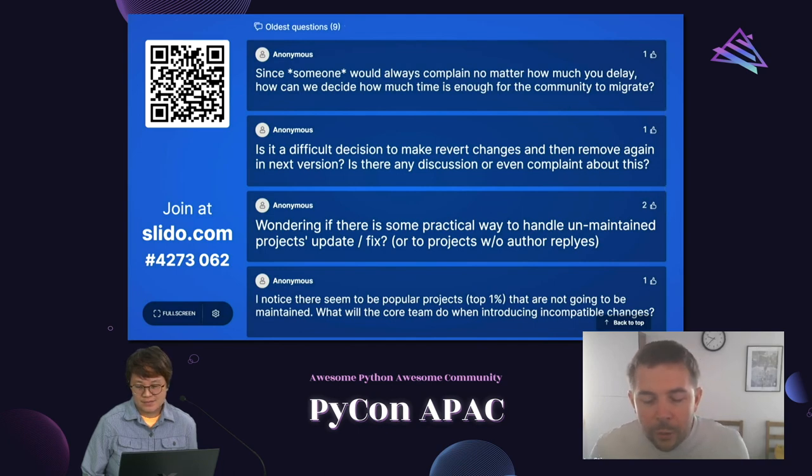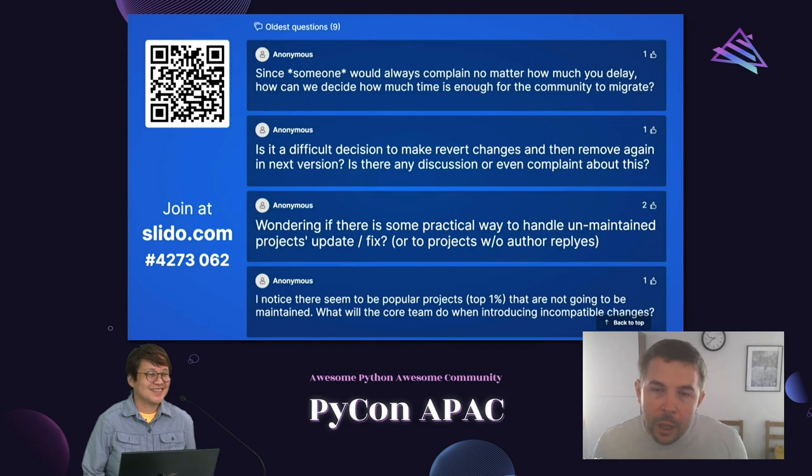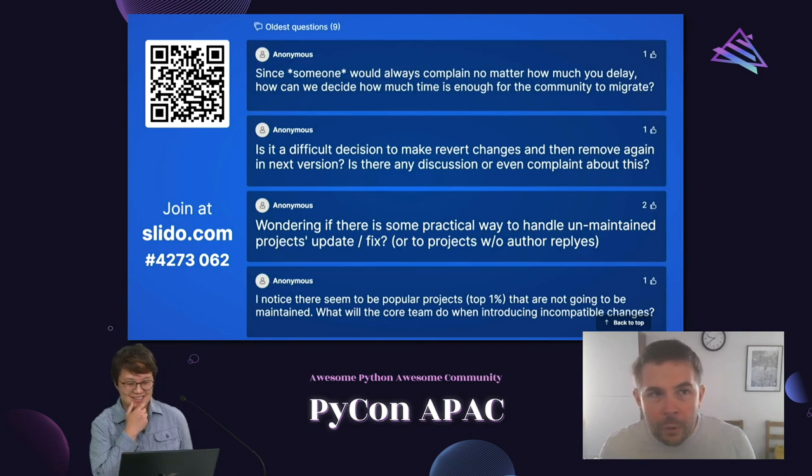But to come back to your question about reverting, for these changes, now we have a group of people called the steering council, a group of five people taking decisions. And I think in that case, all reverts were decided by the steering council. And the good thing is that once they provide an answer, we just follow what they say and the discussion is closed.